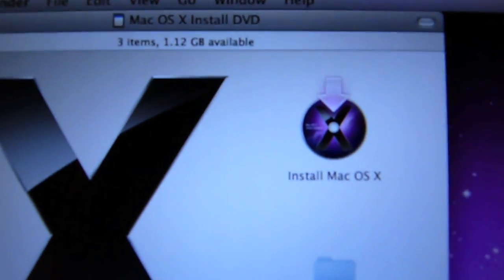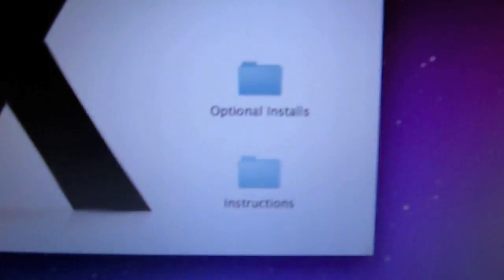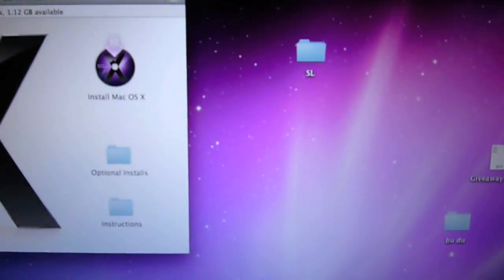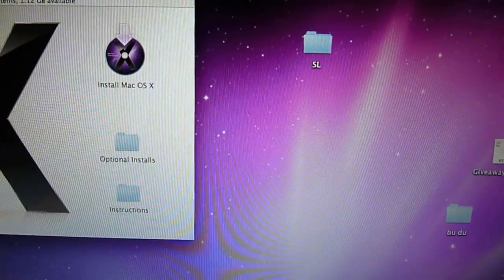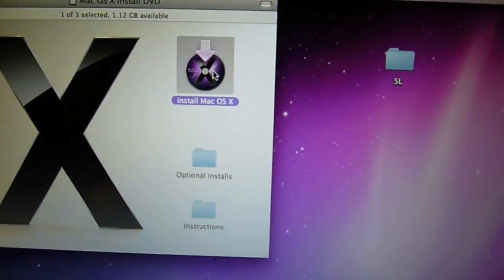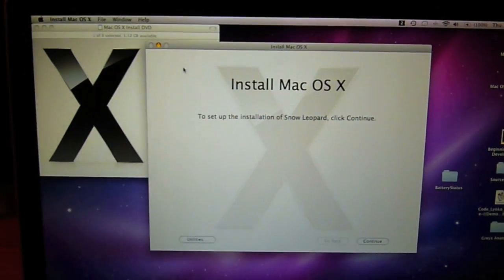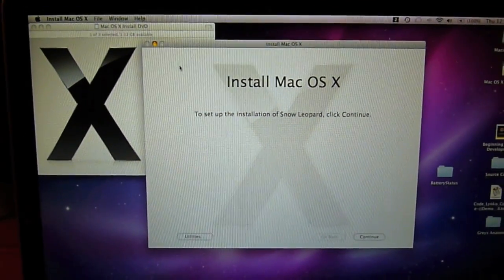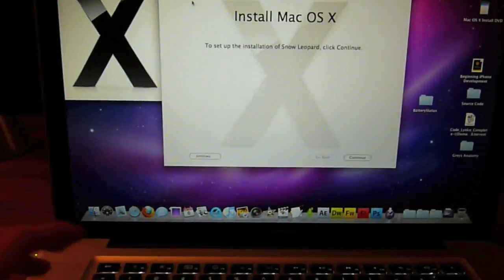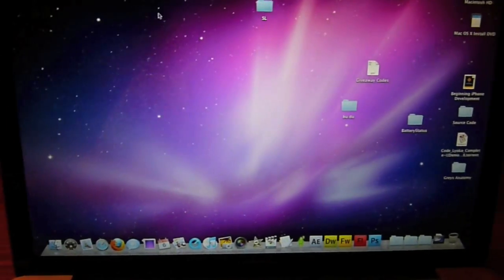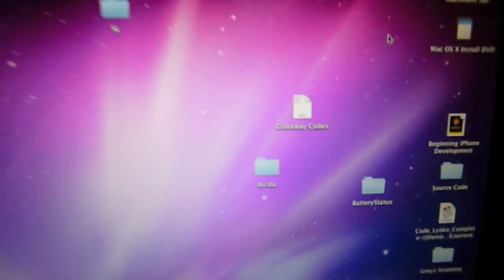And just to prove that it does work, I'm gonna put my card back in and watch the screen. Alright, so it instantly pops up with the Mac OS X install DVD, and also it shows up as an SD card. Now if you really want me to prove it further that it's not a joke and it really works, that's as much proof I can give to you guys without pressing continue and reformatting my whole hard drive.